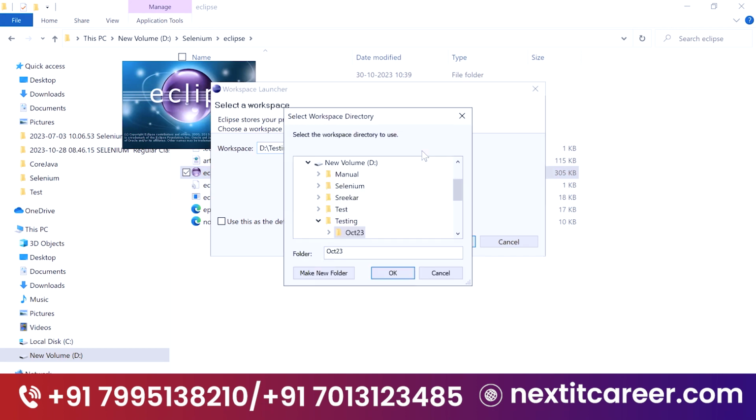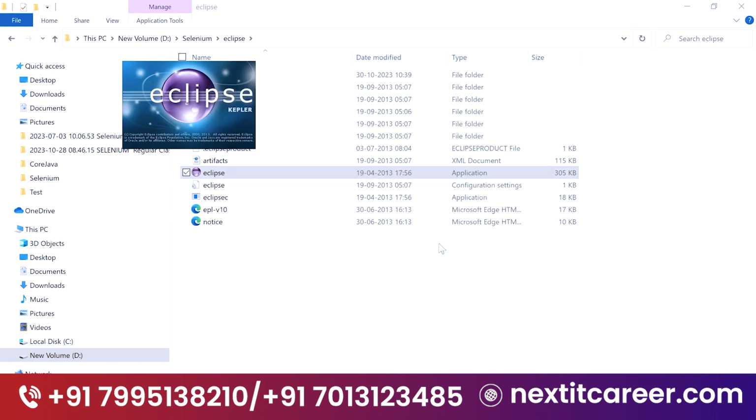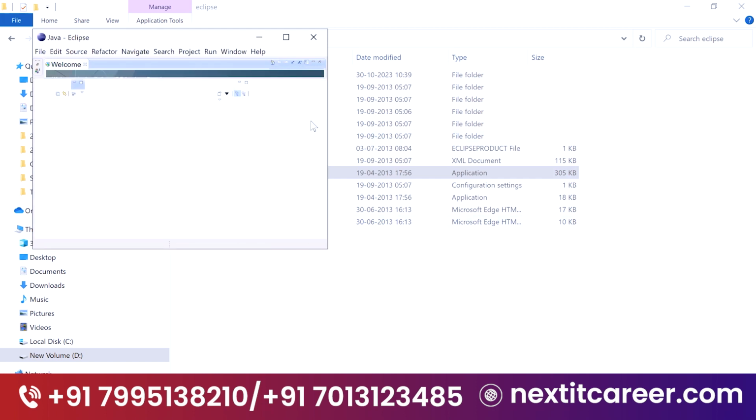Browse. Where is it? D drive, this folder, right? Select it. Okay, done. This is the first time I configured, right? And now you'll get the workbench option. Workbench, okay. Click on this.